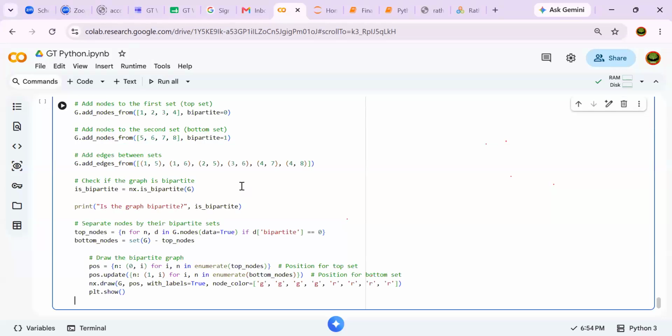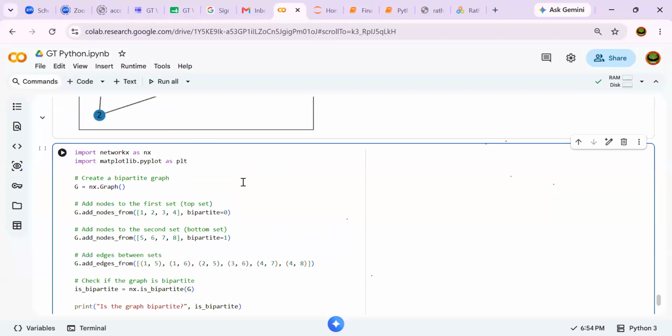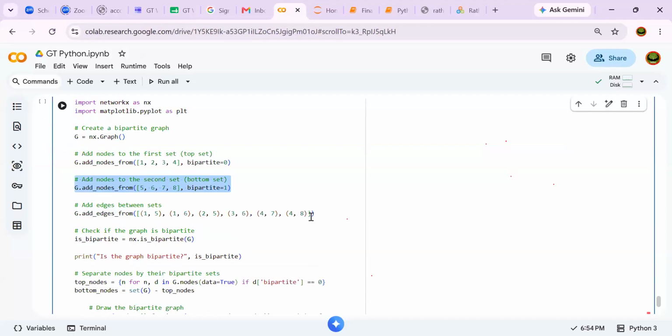Okay, so this is a bipartite graph doc string, which we have developed by ourselves. We can create an empty graph. I have added the first partite set, 1 2 3 4, and this is the second partite set. In the bipartite set we have two partite sets and one edge set. Then we can create the edge set. This we have already done previously.